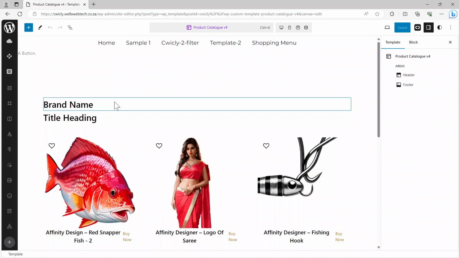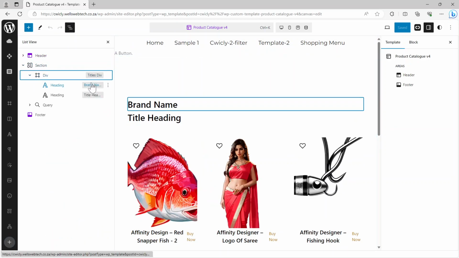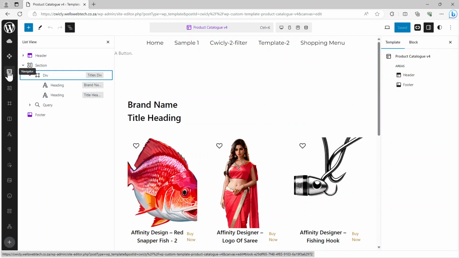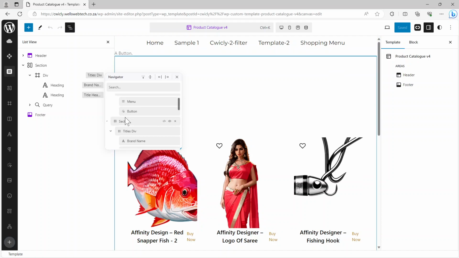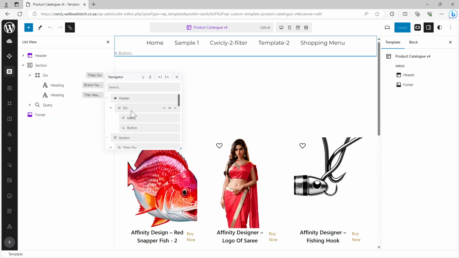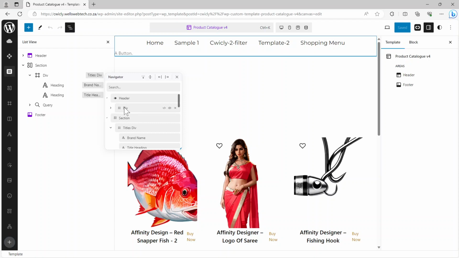and you'll notice I've added all my names. When you have a look here, you'll see it's got little tags and stuff on the right. So they've come out with their own Cwicly navigator, and you click on that, and then you're able to rename your products to whatever you want it to be. I just wanted to show that to you.